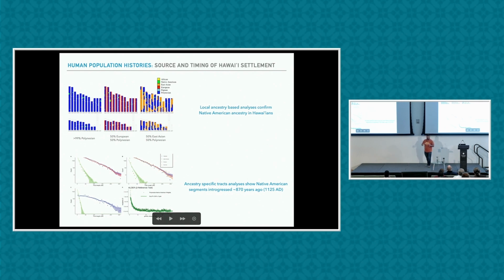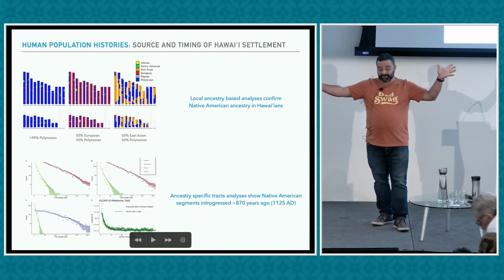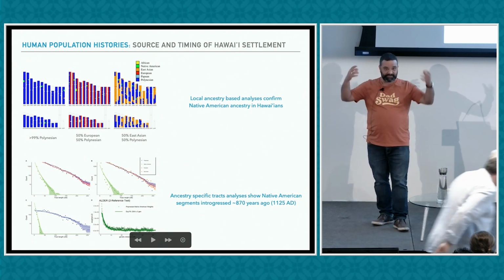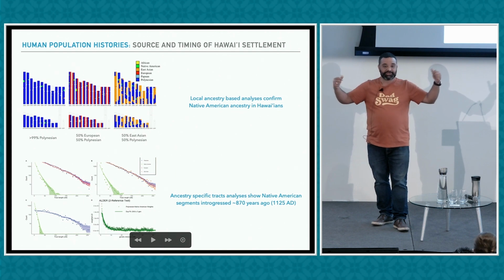We figured out the when part; the where we're working on. So at the bottom is a tracks plot. If you look at the karyograms, you see that these segments that come from different ancestry have different lengths. Right? So in the middle, if you look at the 50% European, 50% Polynesian individual, everything in red is in one chromosome, everything in blue is in another chromosome. What that means is this is a first generation individual whose one parent was Polynesian, the other parent was European. On the East Asian plot though, it's all mixed, right? So what that means is this person had a parent who was a mixture of both.